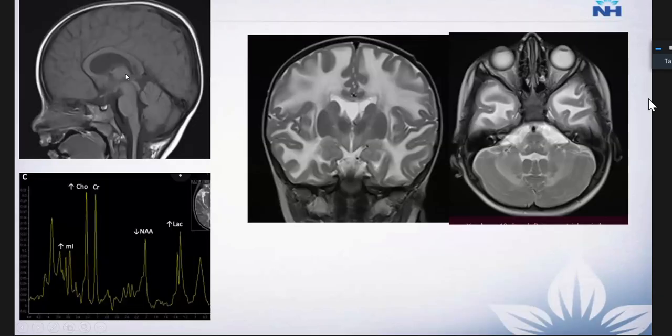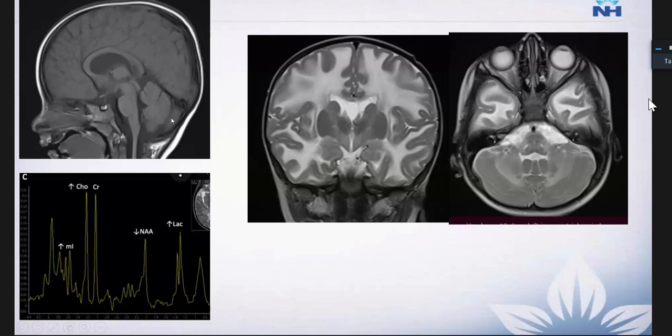And if you see here, these are the T1 and T1 sagittal images, and these are a few more T2 coronal and axial images. On axial images at the infratentorial space, there was also involvement of the cerebellar white matter. And this is the T1 sagittal image, which shows that the inner aspect of the corpus callosum was more involved, and there was sparing of the outer rim. And this patient also had MR spectroscopy. This is at 35 TE, and this was confirmed at 144 TE, where the lactate peak was there.